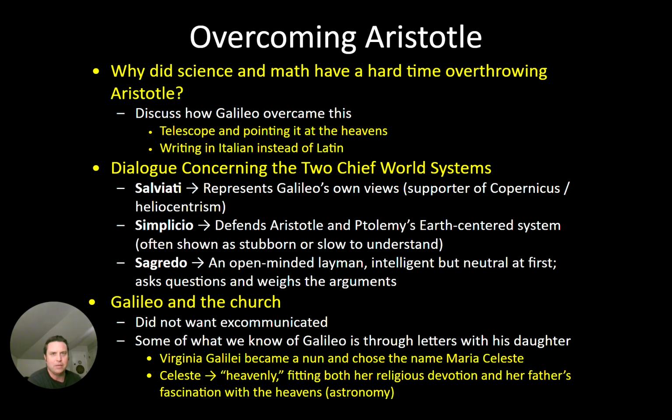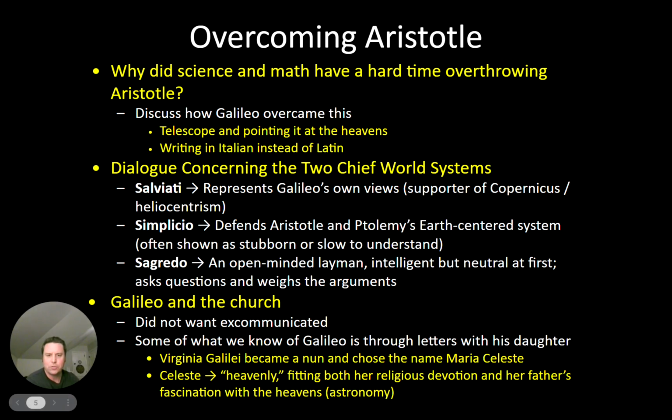From my understanding, he was trying to publish his stuff without angering them. So sometimes he did bend their rules a little bit, but he was eventually able to change their minds, but it took like 200 years. So he was gone, but he did eventually change their mind. Some of what we know about Galileo, this is interesting, is through letters with his daughters. That we still have letters from 500 years ago is crazy to me.